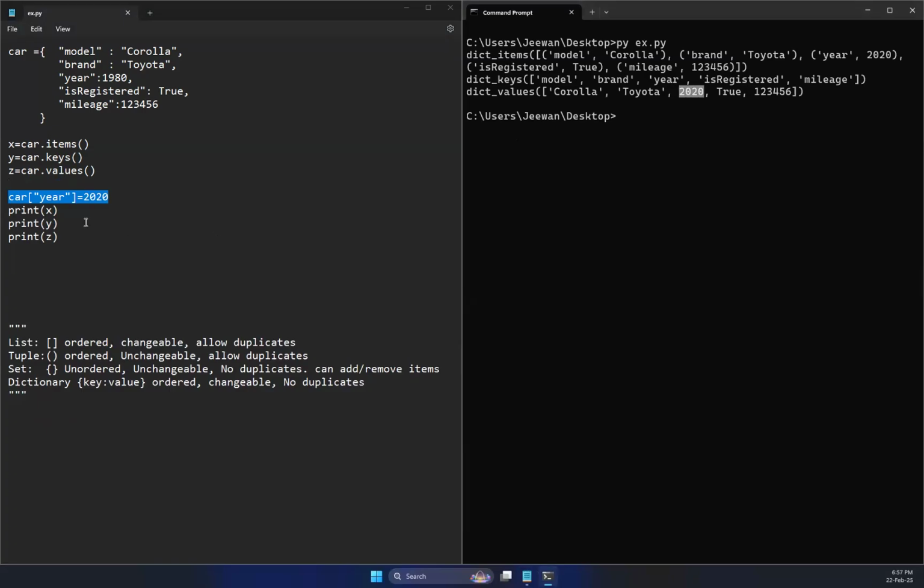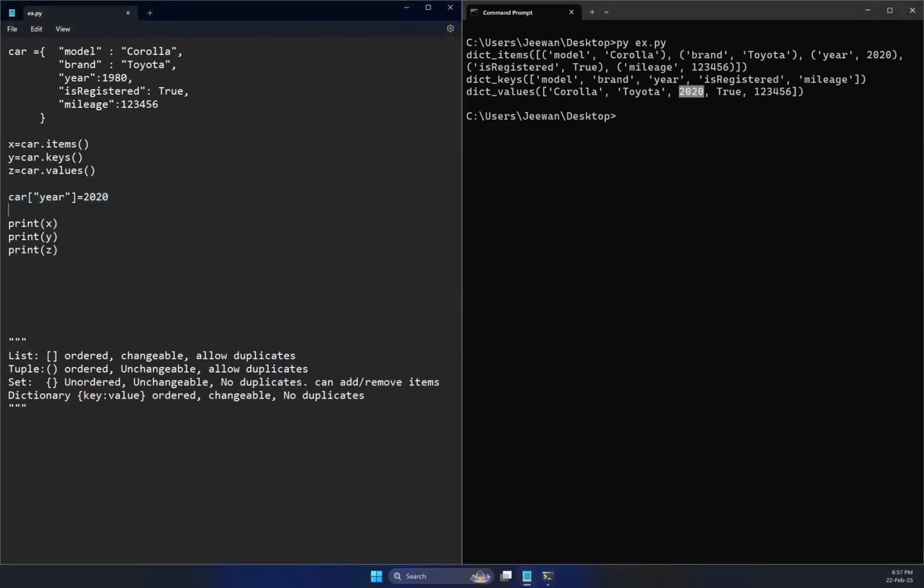Even though whatever change I'm doing now, I have done it one step before, even though I'm changing the values afterwards, the lists get updated. Remember that.